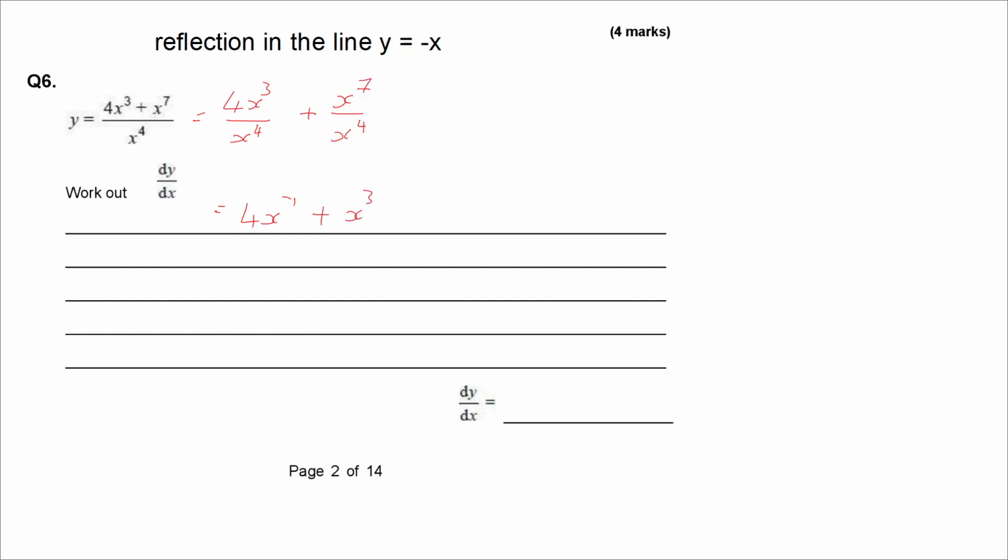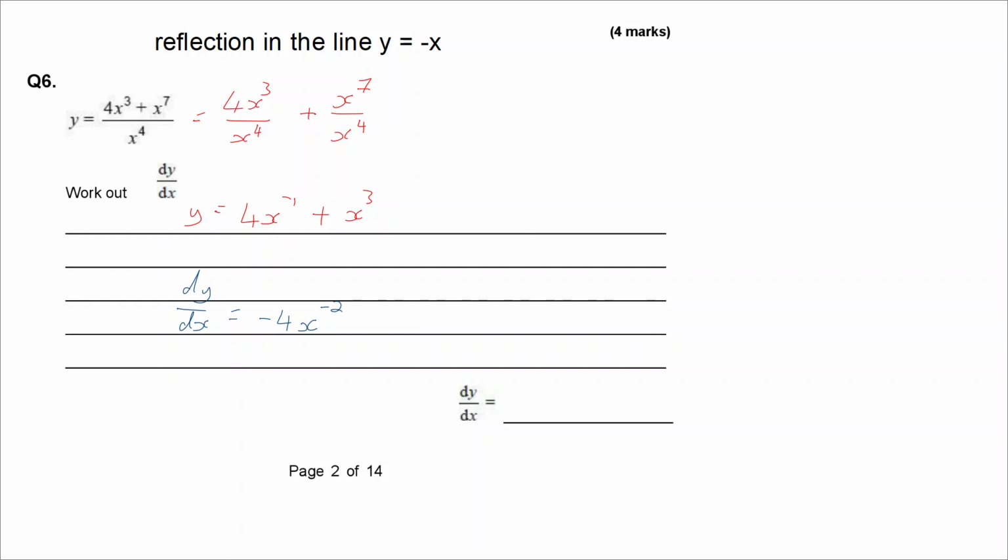Now this is still just y equals, I've not differentiated anything, I've just rewritten this as this, and now I've got no denominator here, I can just now begin to differentiate this. So dy by dx is going to be equal to, now we take the power minus 1, I times it by the 4, give me minus 4x, and I reduce the power by 1 to give me minus 2.